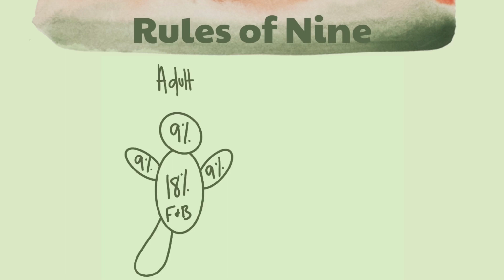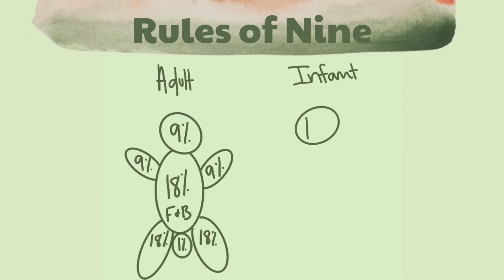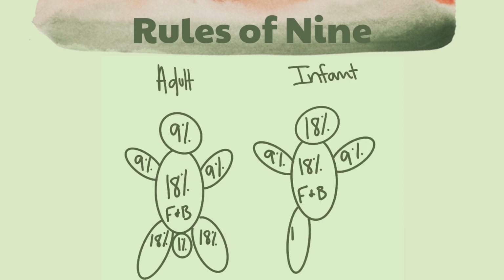I like to think of my percentages as whole body parts. For example, an adult arm, I think of 9%. For an infant leg, I think of 14%. When it comes to the anterior and posterior torso, I think of them as separate 18%. So altogether, the torso is actually 36%. I just think of them separately.